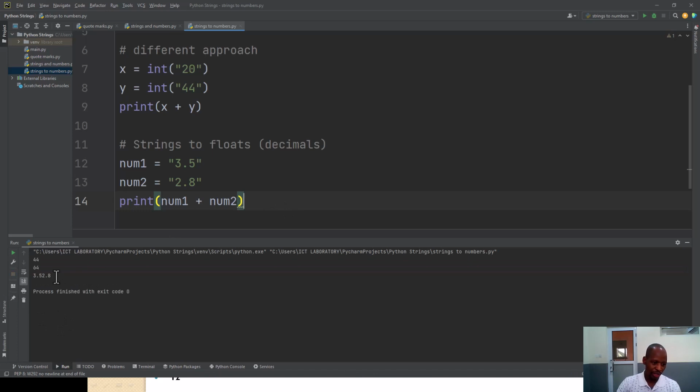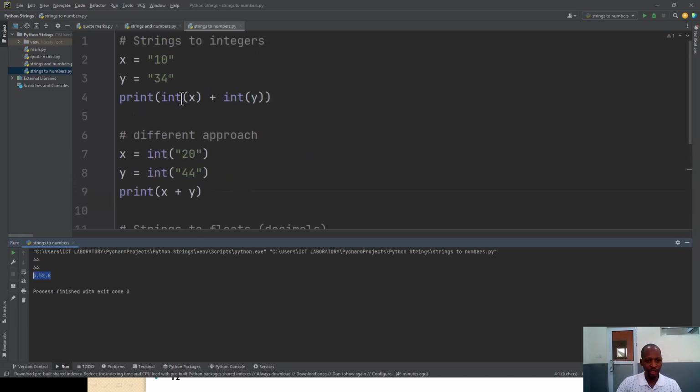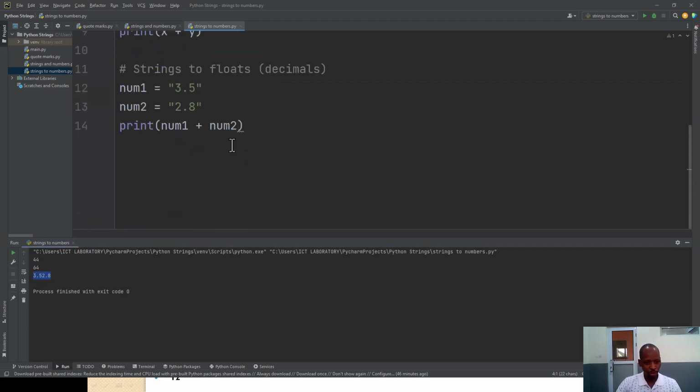So here it is just putting them together. It has 3.5, 2.8. You know, we only have one decimal point within a number, so it cannot be separate. So to avoid this, just like we did for the first procedure, I'm just copying this and I'm going to replace it here.